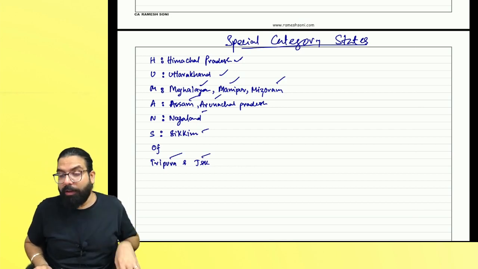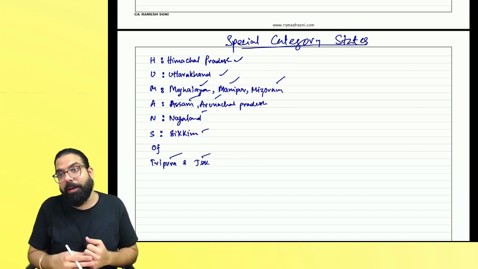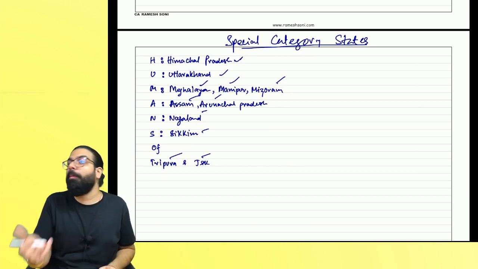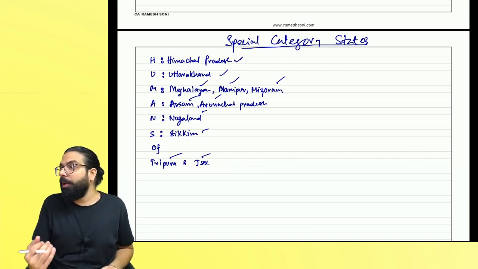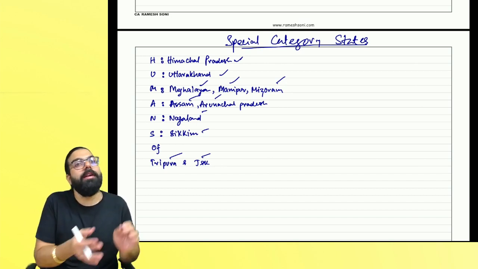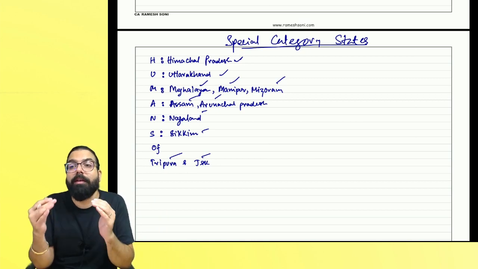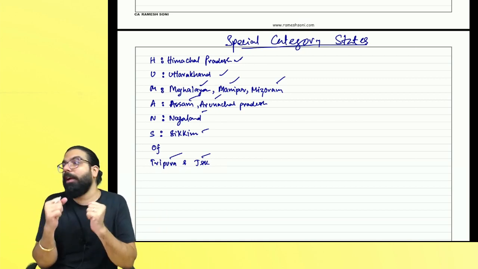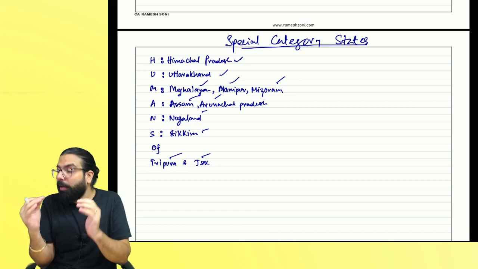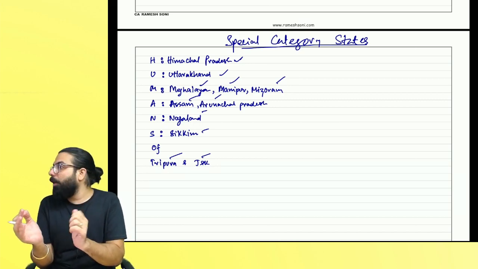Now just imagine if you would have read all the states' names and gone for the exam without the mnemonic, how will you remember in the exam? Are we clear? You have to also learn one practice, that learn conceptually, but after that retain it. How to make it retain easily is your target in the exam. Is your target after learning every chapter. Can I go ahead, everyone?